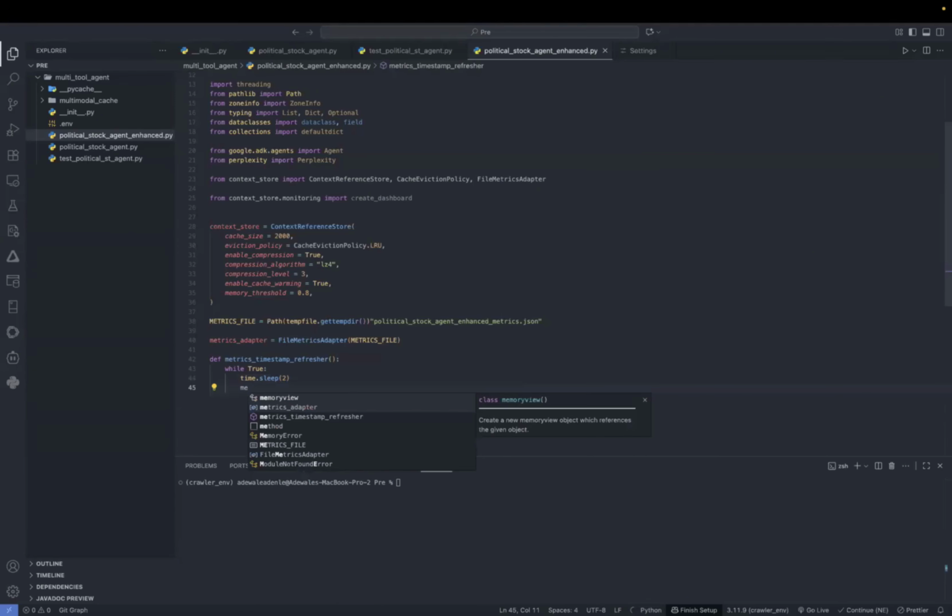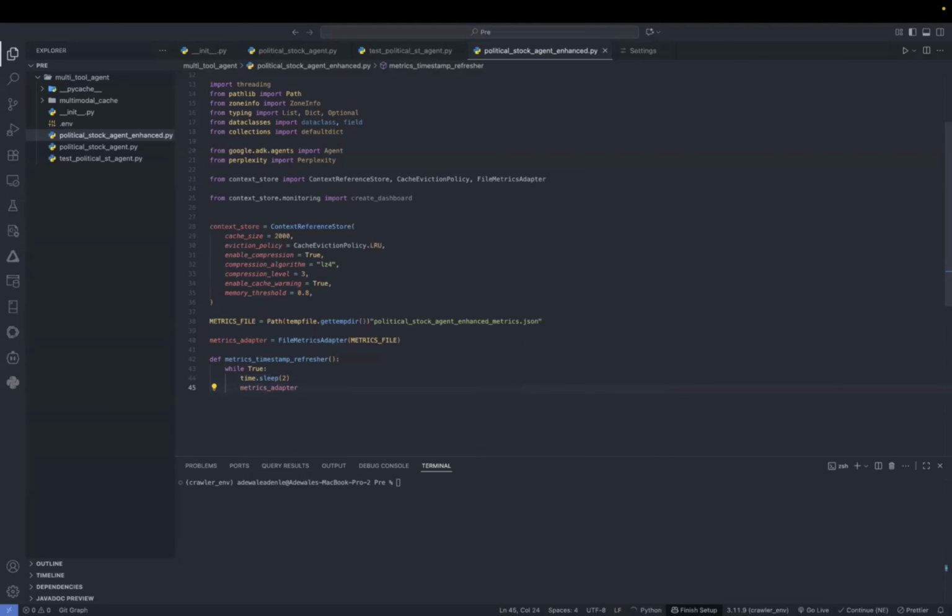And call the metrics adapter again, but this time I update just the timestamp. The adapter itself takes care of the rest. Like I said, the context reference store handles most of the heavy lifting. It's a setup part that makes it a bit rigorous.